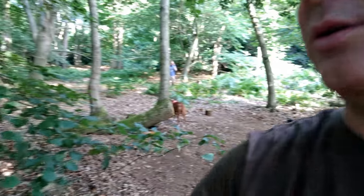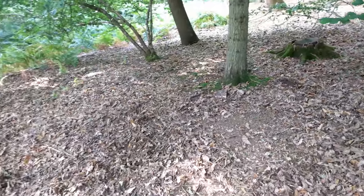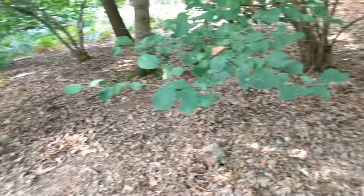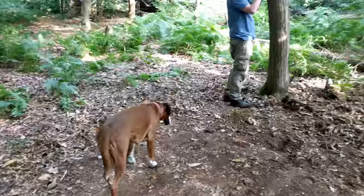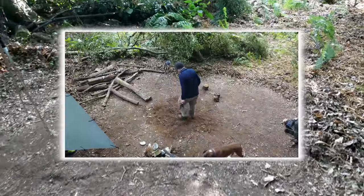So we come to the end of our stay here in Dan's woodland, and very nice it's been too, so thank you Dan for having me, and thank you to Tink for joining us. We're just doing the last few minutes of tidying away, so that's where my hammock was, just the stuff to take with us, a bit of rubbish and whatnot. Dan was there on the floor with his hammock above him, with Tink. Fireplace was here. So the last job we've got to do is just brush the leaf litter back over.